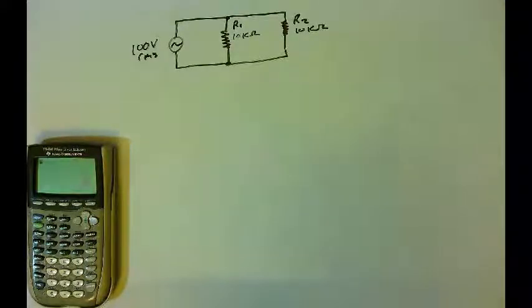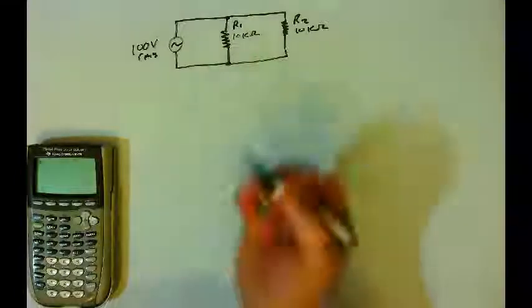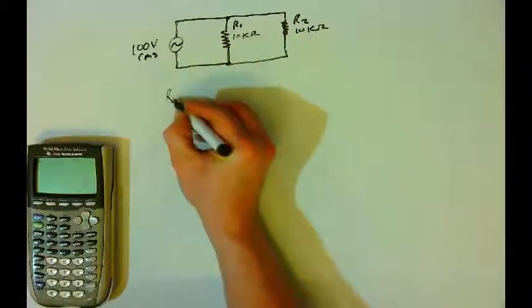And so again, we have 100 volts RMS, and we have R1 and R2, and they're both 10 kilo ohms. And again, the RMS value is the effective voltage, that is the equivalent voltage of a DC circuit that produces the same power dissipation properties. And so we're going to do the same thing we would do for any circuit. We'll start by finding the total resistance.